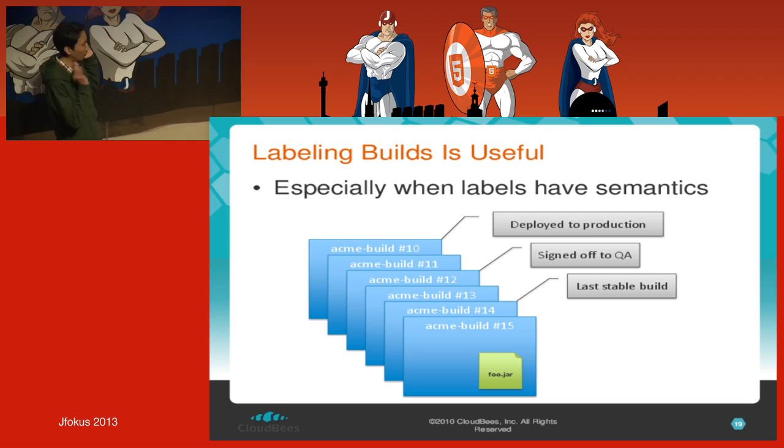I do certain things to verify that the bits are actually good. But ultimately, for the people in the QA team, what really matters is not how I validated it, but the fact that I'm handing over this binary to them. So that's the value it brings if you could define your own labels like these.